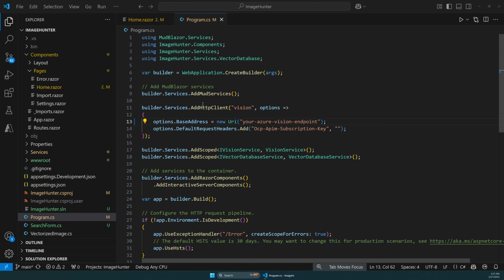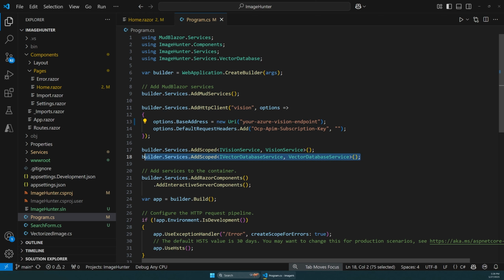So if we look at our services here, we are using Blazor in this app. So that's a powerful UI component library for Blazor. I really like Blazor, so I built the UI using that. And then we're adding an HTTP client for dependency injection. So we'll be able to get a client in our different Blazor components and make calls to our Azure service and to our database and so on.